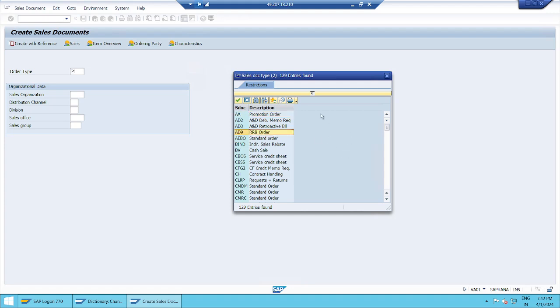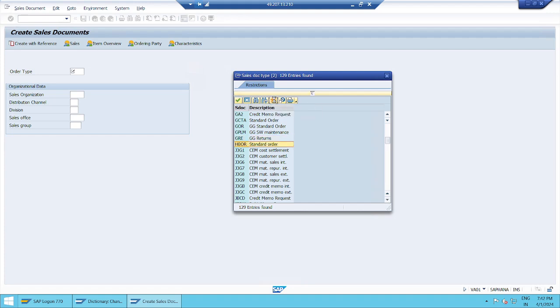Select RRB order, click on insert into personal list. Second, contract handling CH, insert into personal list. Next, some other, credit memo request, insert into personal list. And a few others like returns.